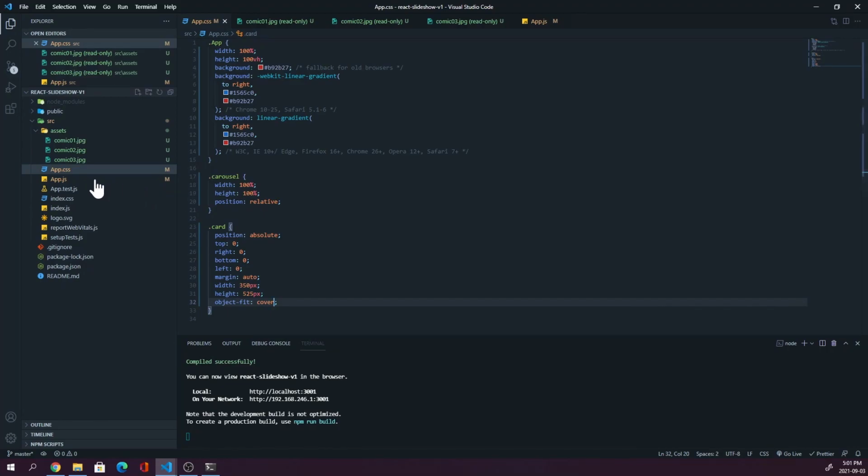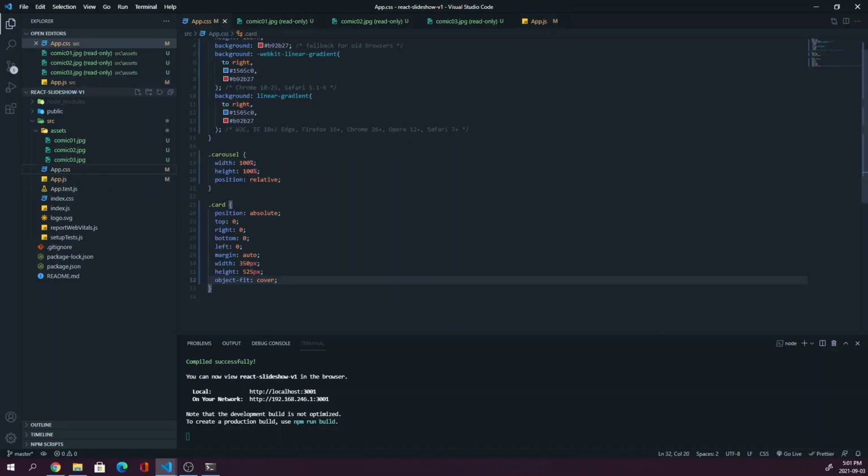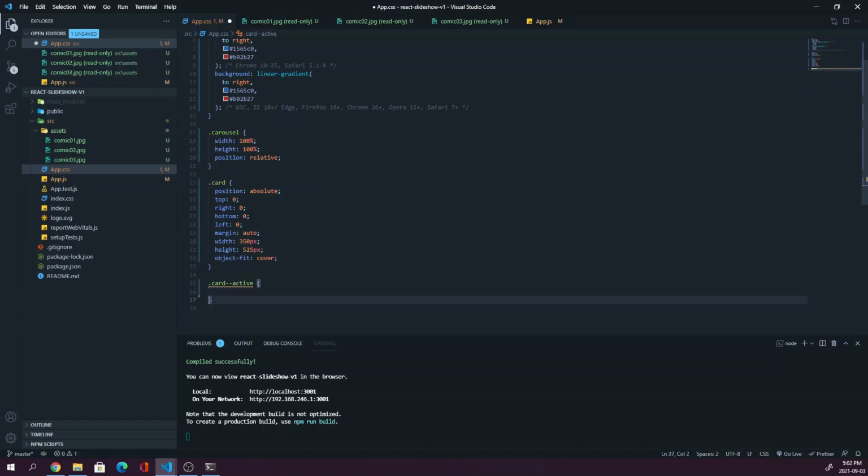So from before, we gave one image a class name of card left and another one of card right. So let's go ahead and add those styles. We'll also start with the card active for the center. We'll leave this empty for now and come back to it later.